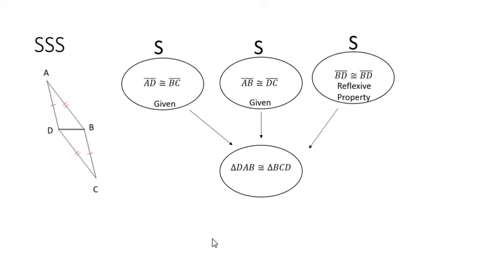And notice my ordering here. I just picked an ordering for the first triangle, DAB, but then I made sure I matched up my corresponding sides with my corresponding sides. I went from one hash mark to two hash marks, so I do the same thing here, one hash mark to two hash marks, so BCD. And then they are congruent because of SSS, and that would be how you would prove this.